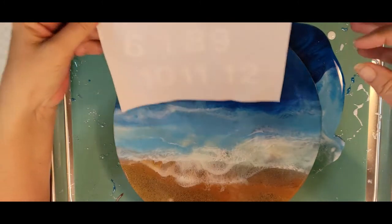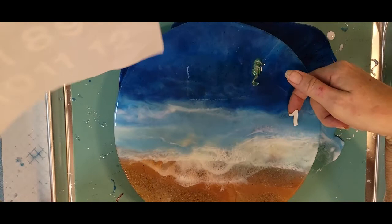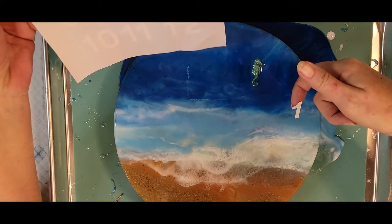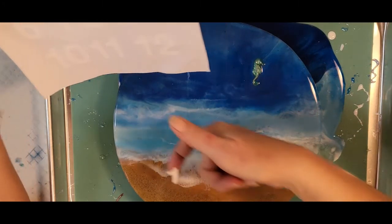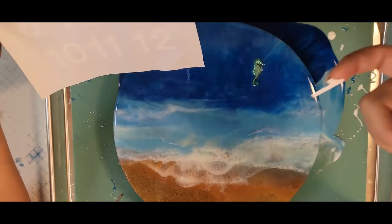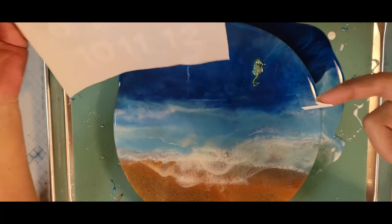My question now is, I think these would be just great left white. They'll stand out. They'll look nice on whichever color they're set at. So I do think I'm going to keep them white.